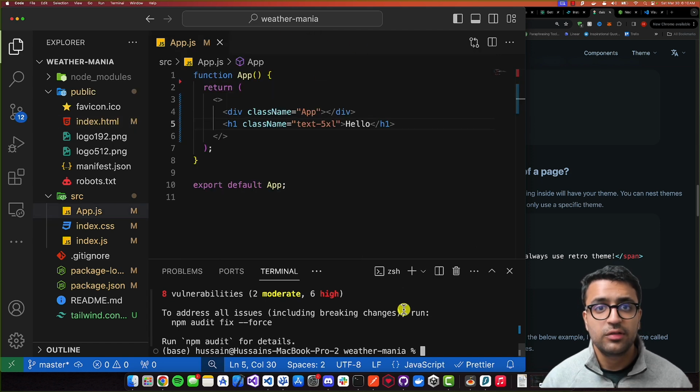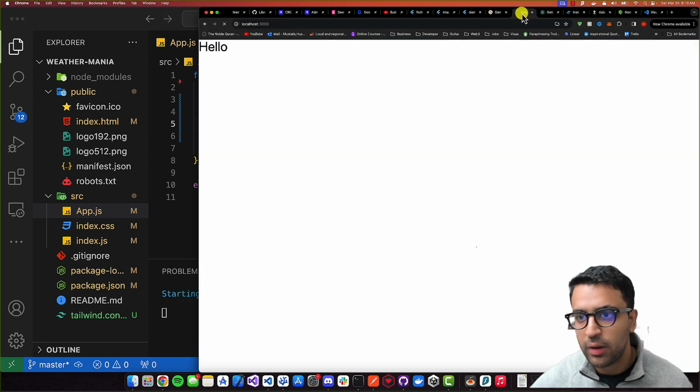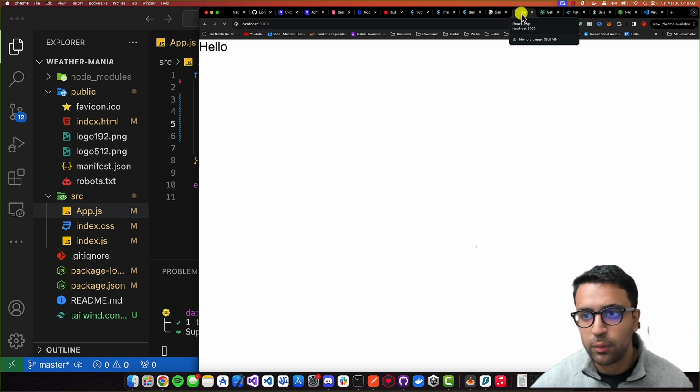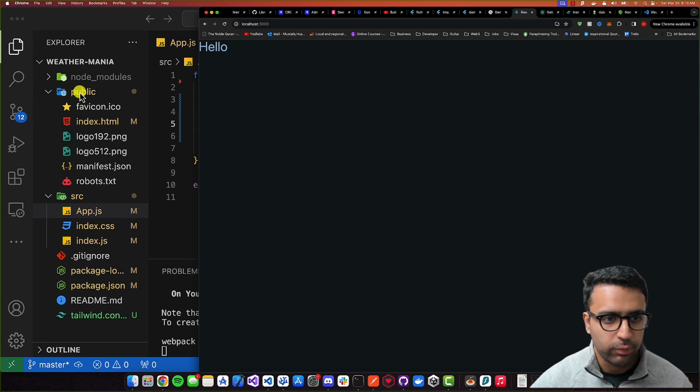So now with this done, Daisy UI should understand what theme it needs to use, and if I do npm run start, it's going to start the development server. I can go back to the actual website running on localhost port 3000, and as you can see, the theming changed. The background is now dark, the text is a lighter gray, so that means that our theming is working now, and now we can start the actual coding process.